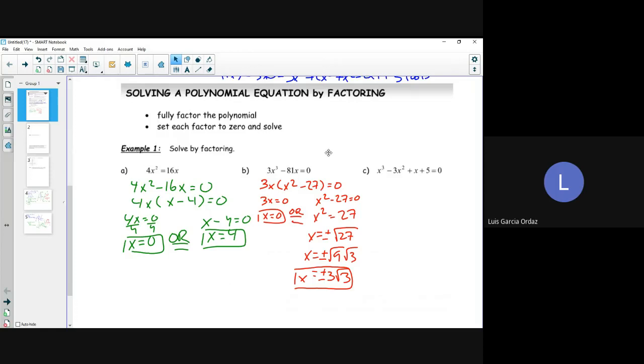Now our next one, we get into an even longer polynomial equation. You're still going to be using methods from the last unit, so you might use synthetic division and factor theorem. Example, this one: we're going to look at x cubed minus 3x squared plus x plus 5. So what do we need to figure out first?